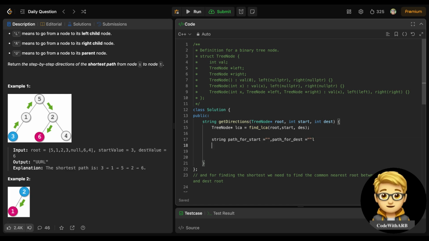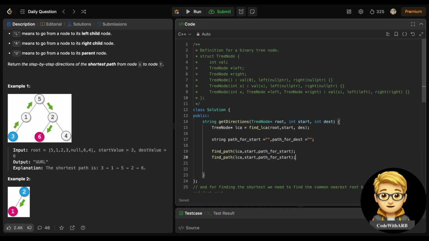Now we need to call some find path, which will start from LCA, from 2 till this start value, and this will be the string which stores the path, right? Same goes for the destination.